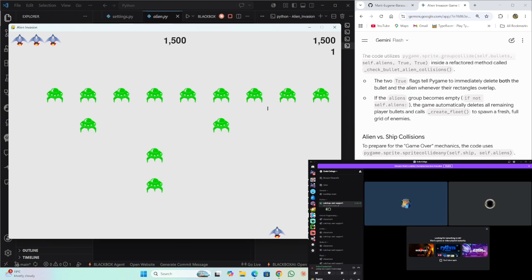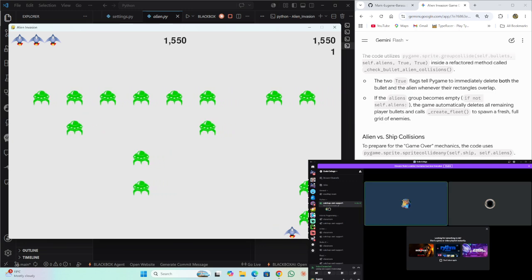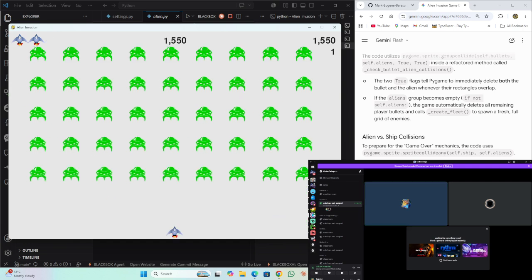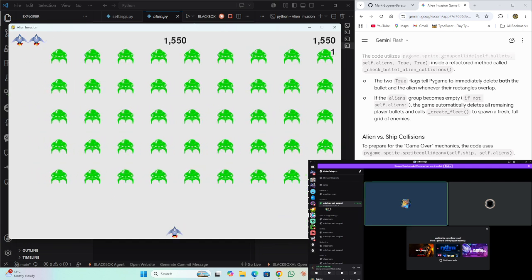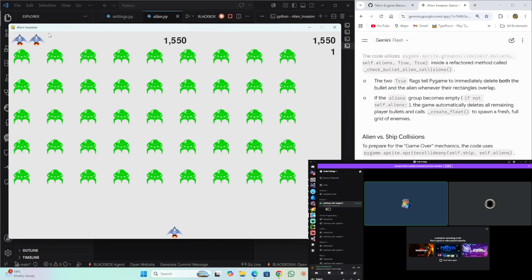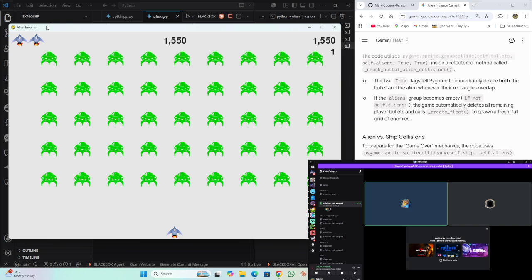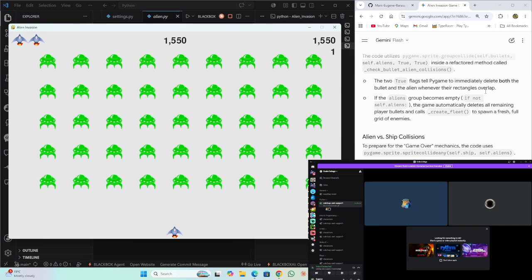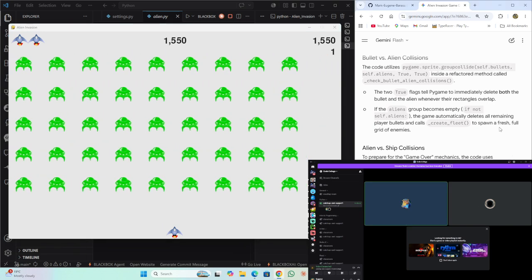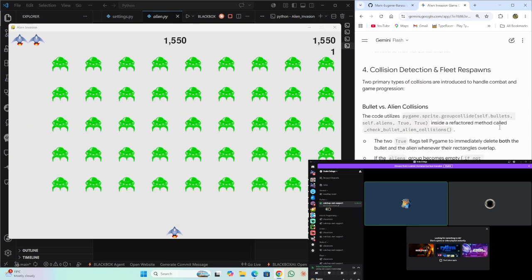Let me see. So, there we go. You saw that it touched me, so now one life on the top left corner is gone. That's the collision logic there.